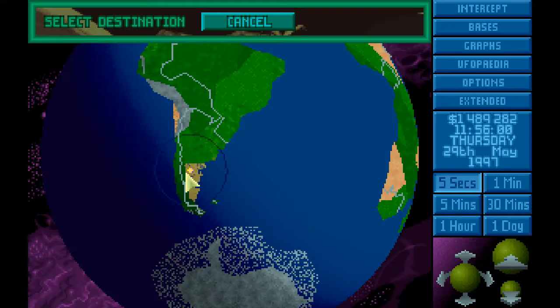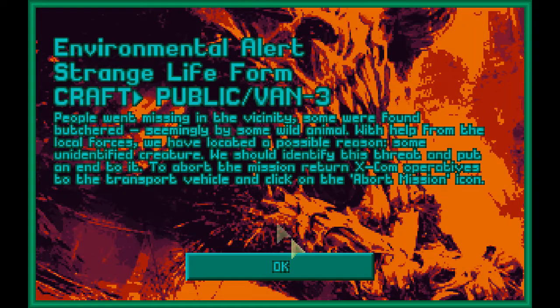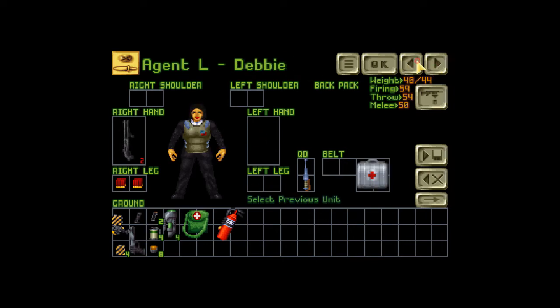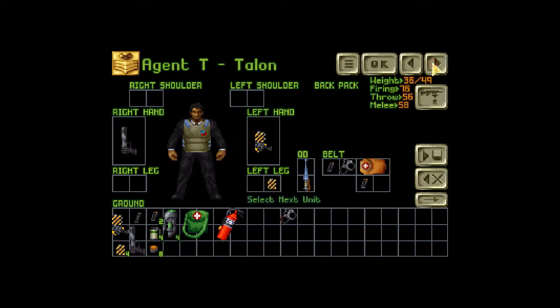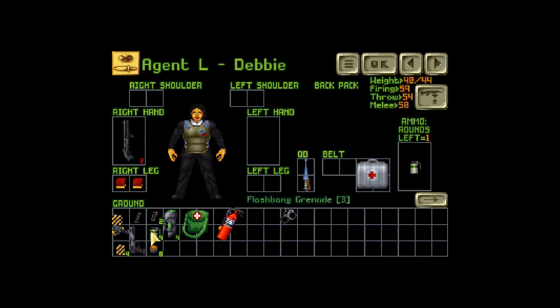Ban free, select new target, strange life form. Okay, what do we have against this time, and is it going to be too tough for us to handle? I mean, if it turns out to be something that we genuinely can't deal with, that's going to be a problem. Maybe we want somebody with a flashbang.